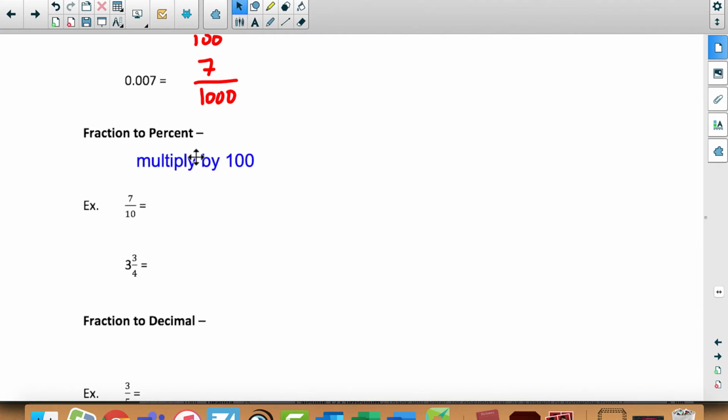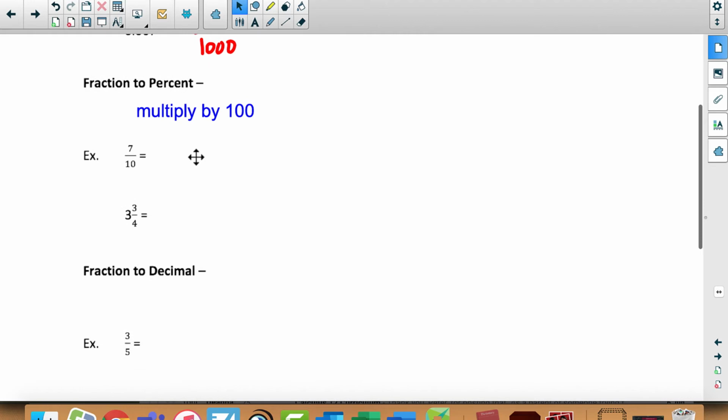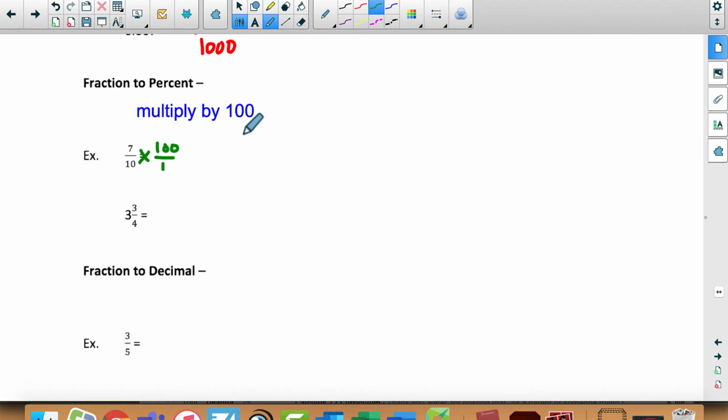Okay, how about fraction to percent? Oh, you just have to multiply by 100. That's not too bad. So if we have 7 over 10, all we have to do to figure out what that is as a percent is to multiply 7 over 10 times 100. Remember how to multiply fractions? We could make this 100 over 1. You could even put that up here if you want for your steps. Multiply by 100 over 1. And now you can ninja slice, right?